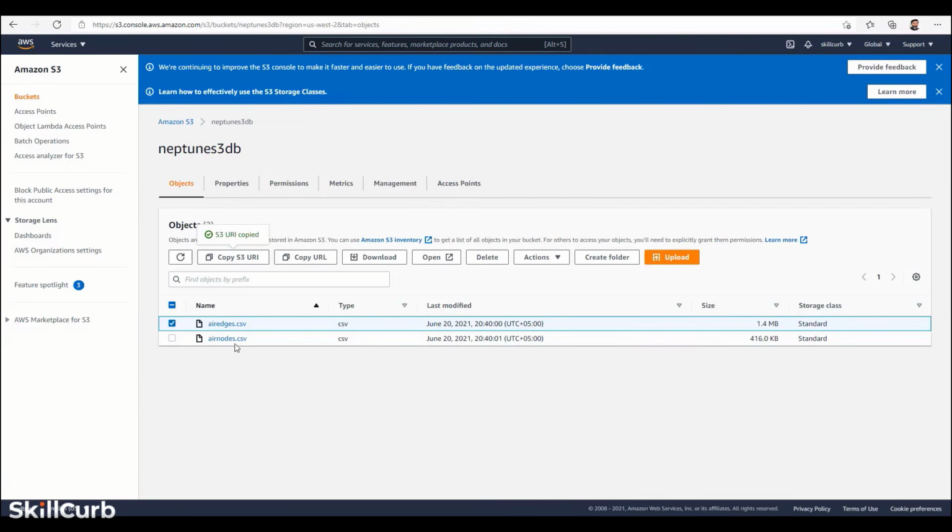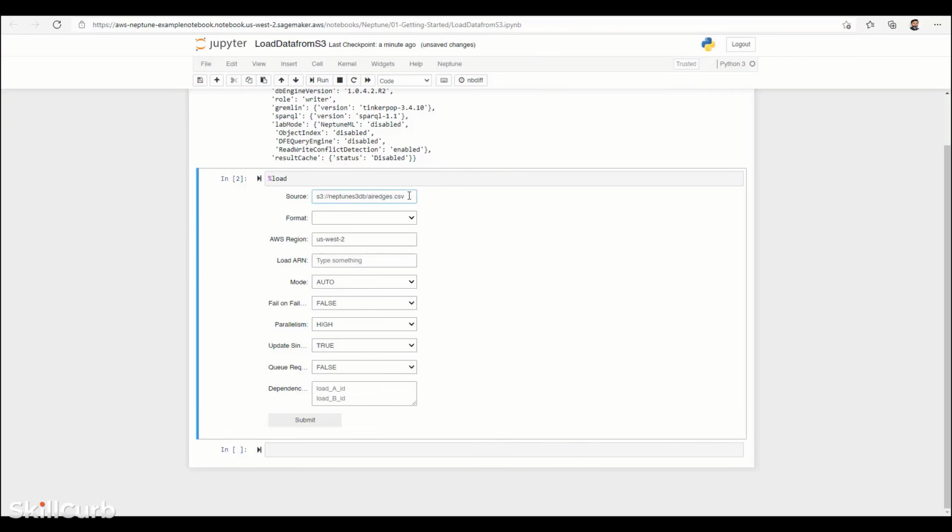We need to paste the URI for our bucket so that it automatically takes both CSV files at once. So to do this, we can just remove airedges.csv at the end, like so. So now it's only s3://neptunes 3db.